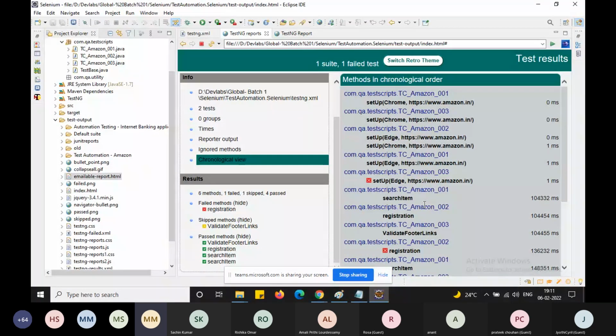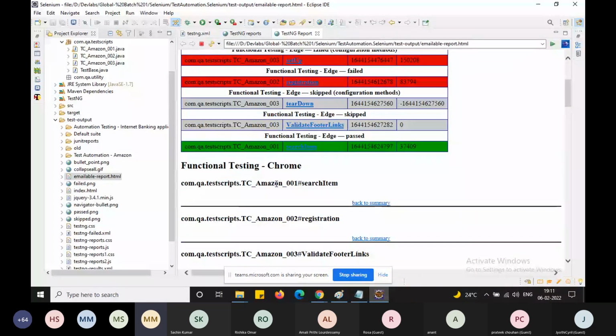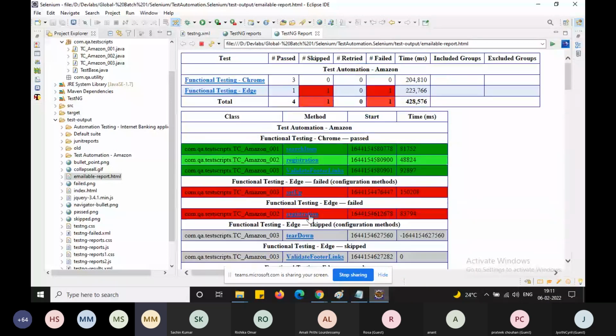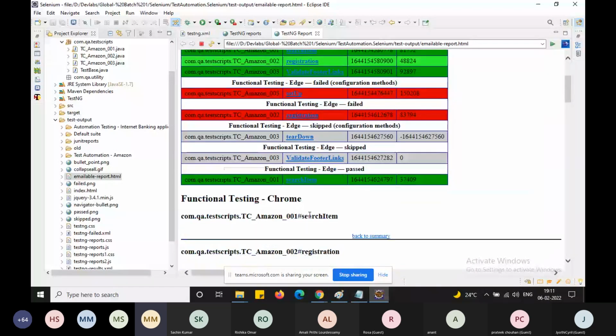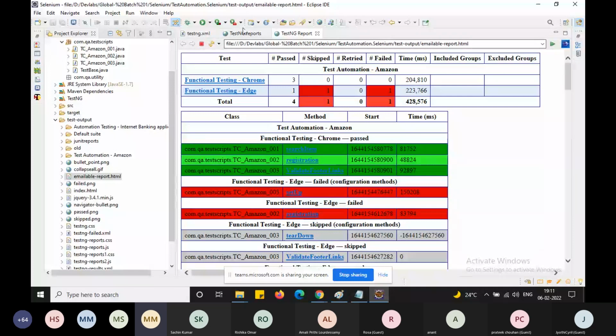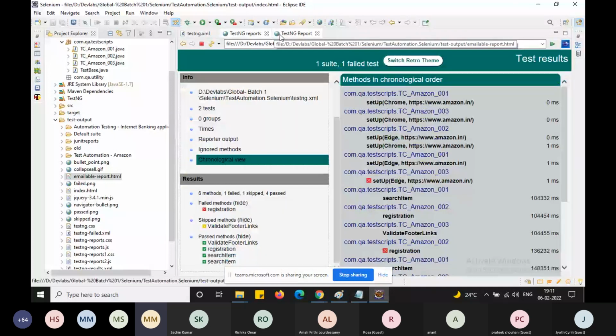There is also something called a high-level emailable report, a dashboard kind of thing, which enables the user to understand which test cases passed, which failed, and which were skipped, and so on. So this is the high-level execution report.